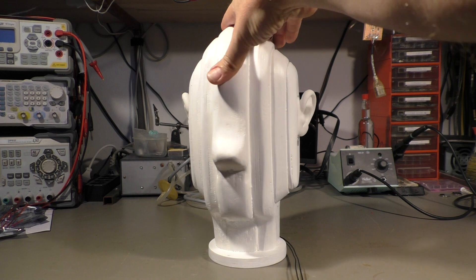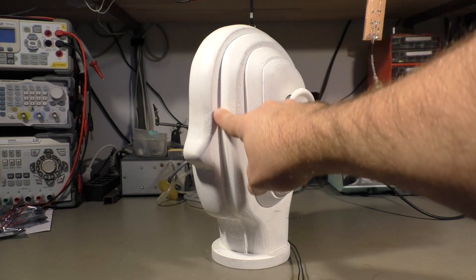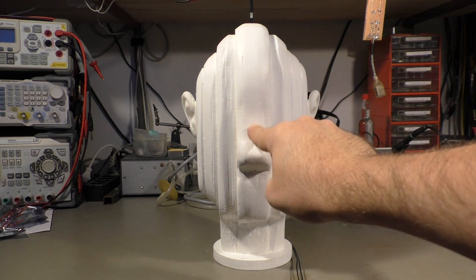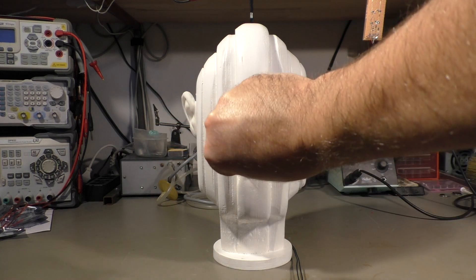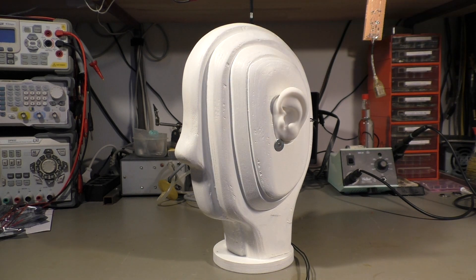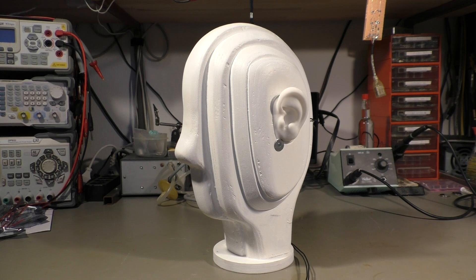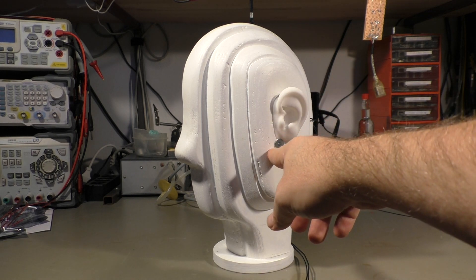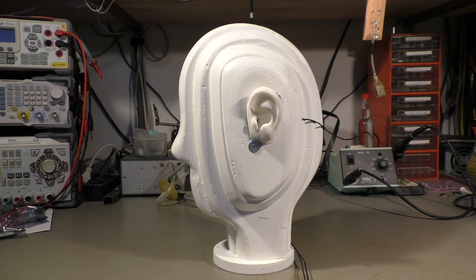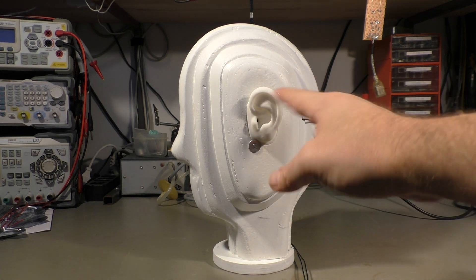Before I show you the clips I made, I want to explain how I made this head. It's a massive head made of wood — made from about 5mm thick pieces of plywood that I cut in shape roughly on my bandsaw, then glued everything together. That's not the big problem; you can use whatever you want for the head. It just can't be hollow — it must be solid material because it has to dampen the sound from one side to the other.